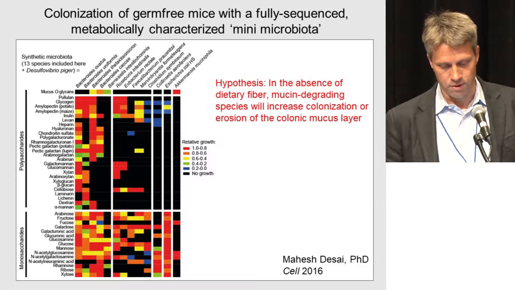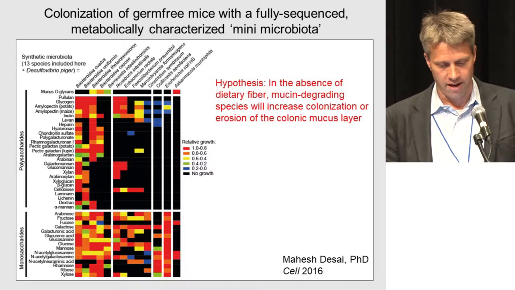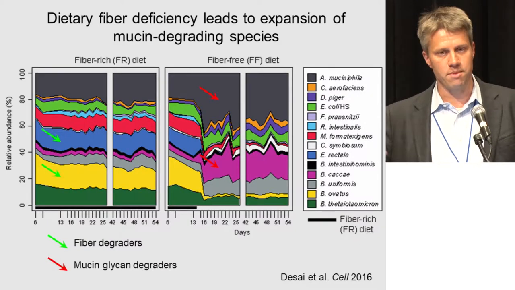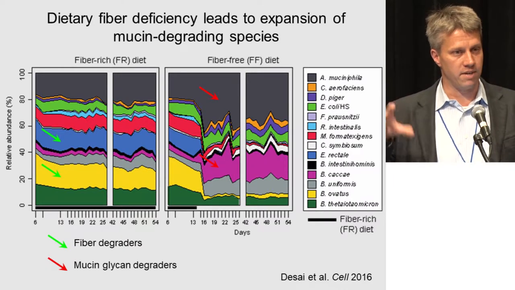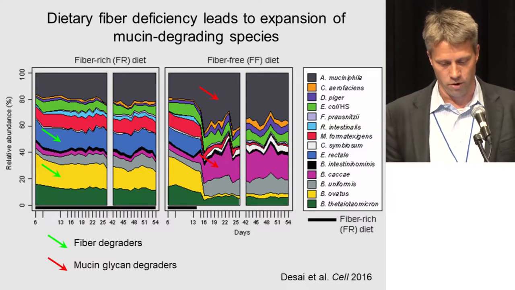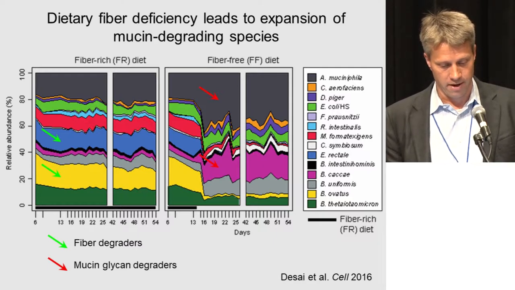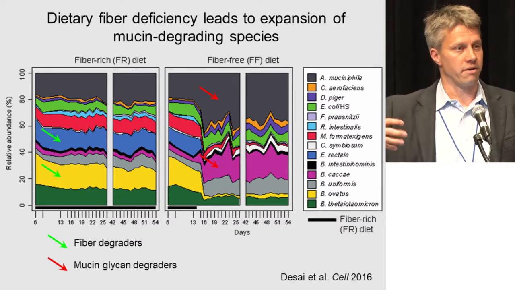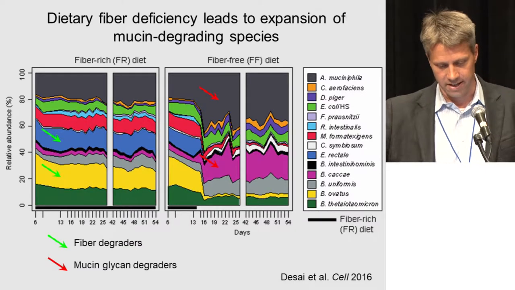So when Mahesh assembled these into germ-free mice, we assembled the community into germ-free mice that are all fed a fiber-rich diet. This is the same diet that I showed you that piece of fiber in the mouse colon a few slides ago. About 15% dietary fiber derived from whole corn, wheat, soybean meal, and oats. You can see a very stable colonization for a 54-day experiment where the diet's unchanged. Lots of Bacteroides ovatus here in yellow, lots of Eubacterium rectale, a known fiber degrader, here in blue, and red Marvinbryantia and so forth. These are those fiber-degrading organisms at a certain carrying state in this community because they're getting fed, they're metabolizing that dietary fiber.